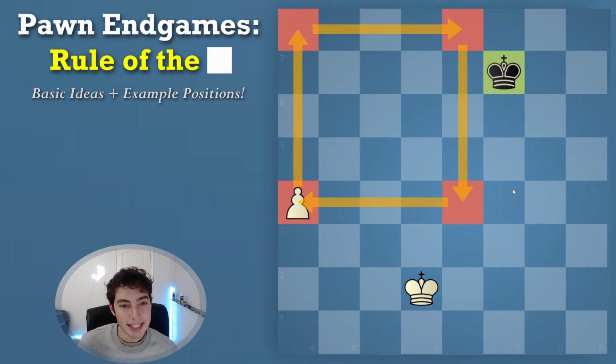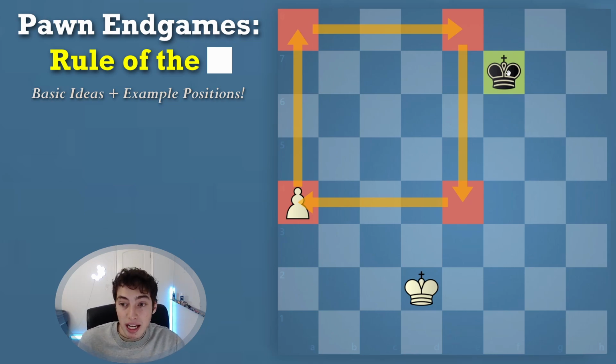Now, it goes like this. If the opponent's king is within this square, then they can actually draw the game, and they're close enough to get to that pawn if it independently runs. Of course, if your king is in the action, then all of this is irrelevant. But if it's simply a matter of can the pawn promote independently without any other piece of support, then this is what you have to check.